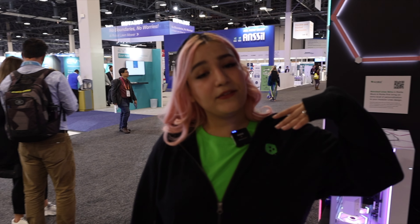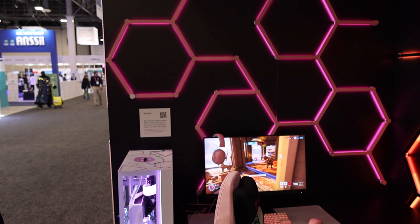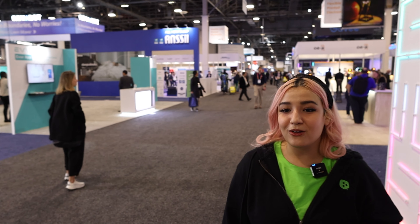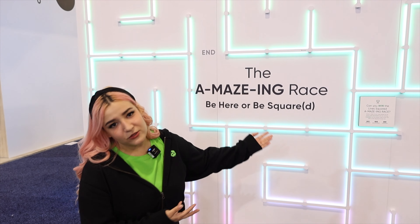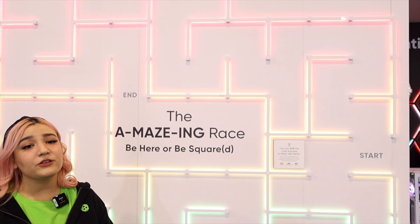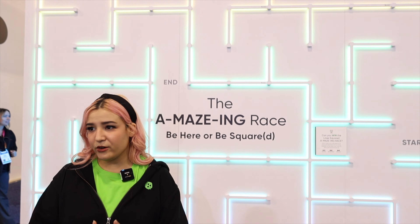If you're a big Lines fan, we have the skins in matte black and matte pink for a his-and-hers type setup — although which is his and which is hers, you decide. These are our original Lines. But if you're more into 90-degree angles, we come to this wall which is what we call Lines Squared — originally probably going to be called Lines 90 and Line 60, since those are 60 degrees and these are 90 degrees. For everyone that wanted to build right angle designs, we built this incredible maze wall to show just how limitless the possibilities are. Each line has two color zones, so you can have flowing animations and customize it in the app for any color you want.